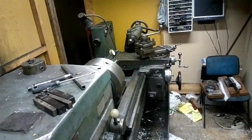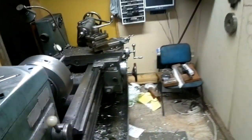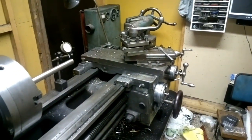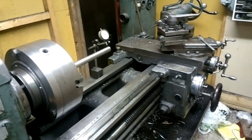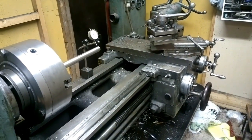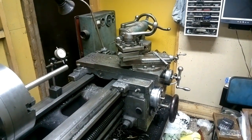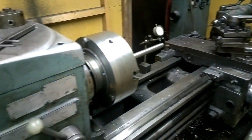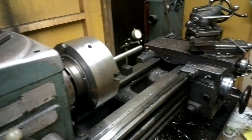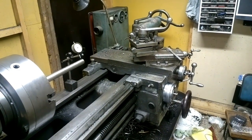This lathe weighs maybe 2.5 tons, but when I take the gearbox off and the saddle off and the tailstock off, it should be less than 2 tons, which is okay for my crane. Quite a project, but I'm really anxious about it.